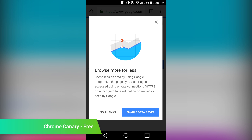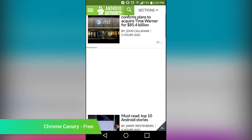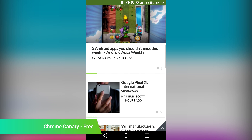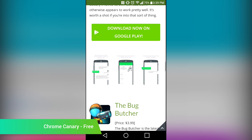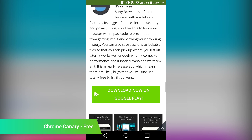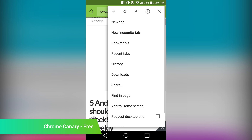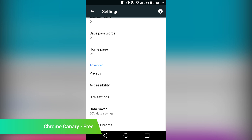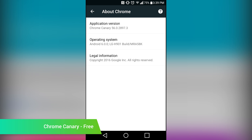Google released the Chrome Canary app this month. Much like Firefox Aurora, this is a super experimental build of Google Chrome. You'll be able to test out the very latest tweaks and features before even the dev channel version of Google Chrome. It works pretty well, and it managed to load every webpage that we threw at it. However, we did experience the occasional hang-up or freeze. The builds are completely untested, which means that there will definitely be bugs. You'll also get very frequent updates. It's a fun experience if you want to see the latest Google Chrome features.